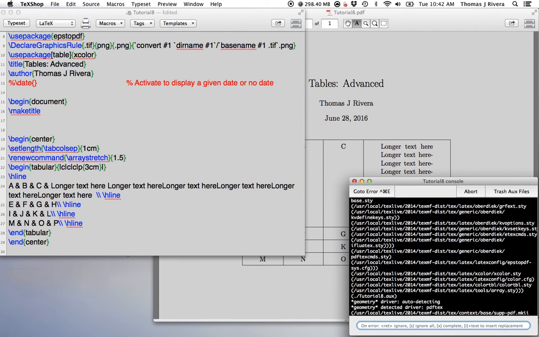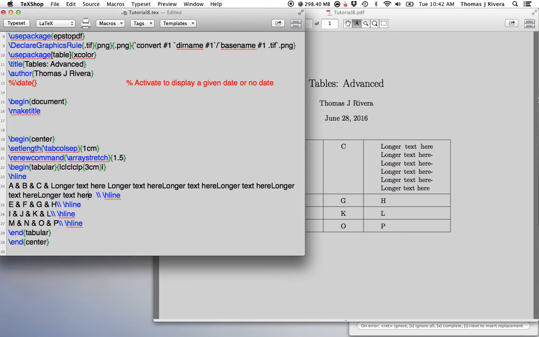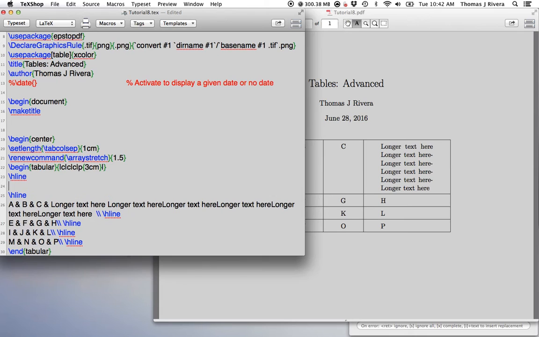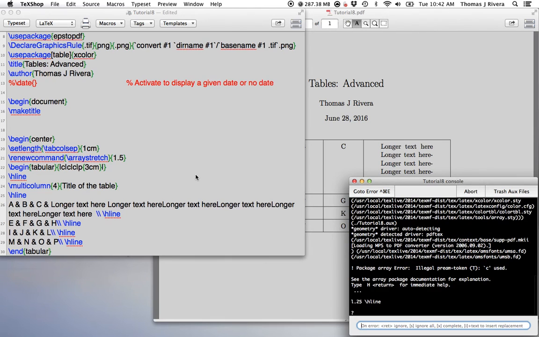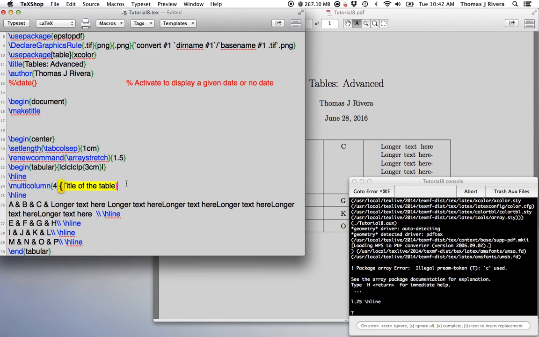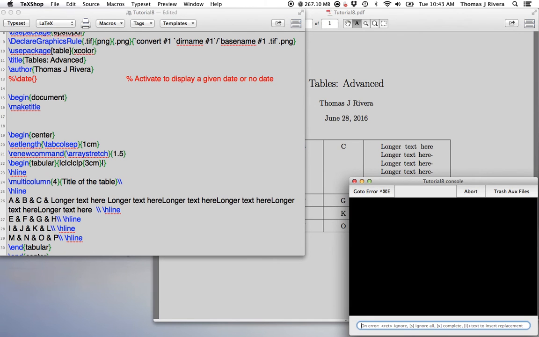So now let's say you want to make the title of the table, and you want it to be a part of the table. That's normal. What we can do is create a new row, and we're going to use this feature called multicolumn. It gives you a box that spans multiple columns. If I put 4 columns, then this box is going to span all 4 columns. Inside I input what I want the text to be. So I just want to put a title for the table. I have to end the line here.